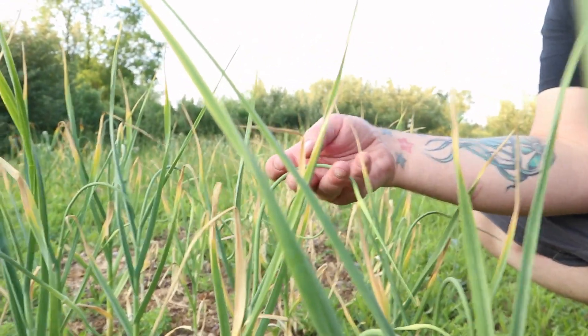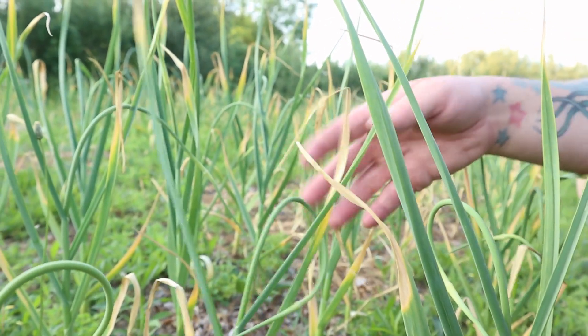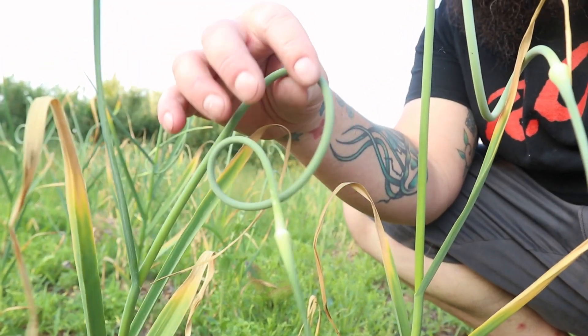Let's talk about when would be a good time to actually pull those garlic scapes. What you want to do is get them as they start to curl — you kind of don't want them to curl all the way around. Right here is a perfect set of scapes — I've got like one curve into it, this one's a little more of a loop but hasn't quite looped over. These are good ones, this is a perfect time to pull them. An example of a really bad time would be right here — see how this guy's curling over again? That means we've waited a little bit long on this one. These ones in the middle just needed to be tended to a little sooner than the rest, so it's a matter of timing — every garlic can be a little bit different.